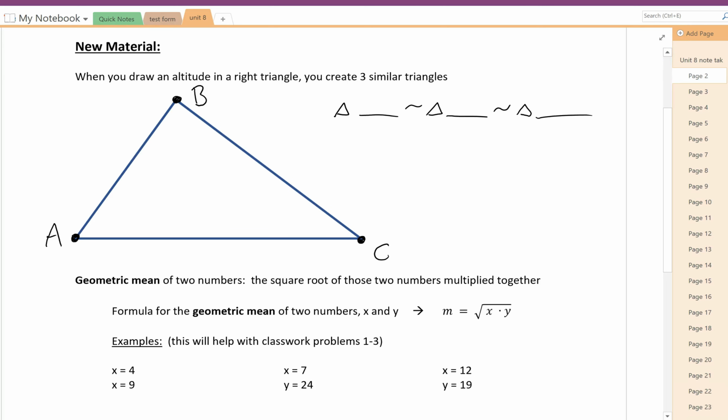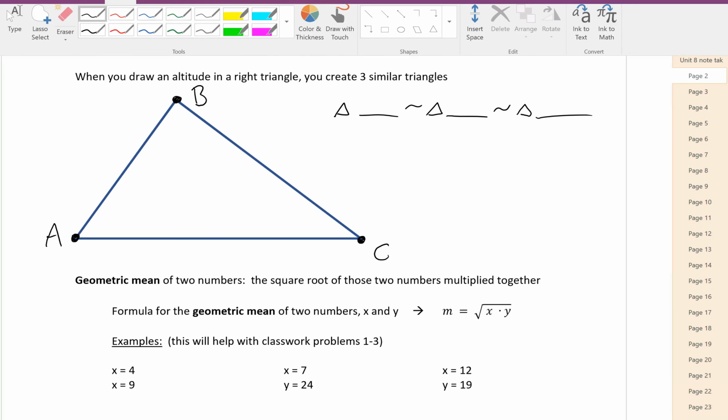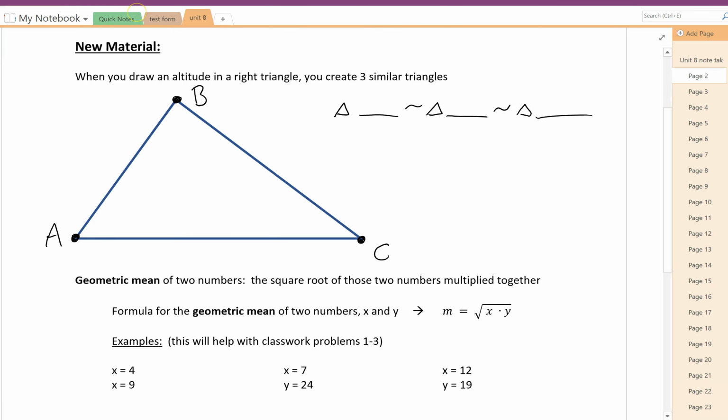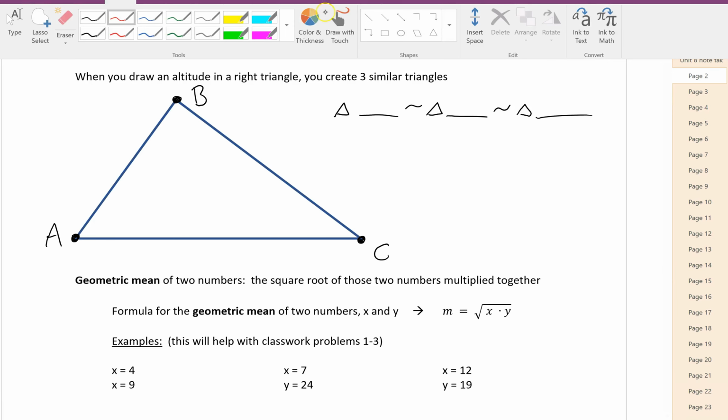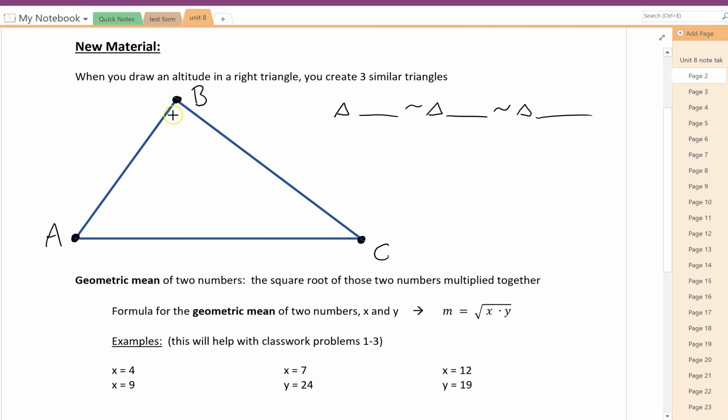All right, new material. First thing is, we just got done talking about altitudes, and the first thing new in this chapter is that if I draw an altitude line in a right triangle, so a line from a vertex perpendicular to the other side, or to the opposite side, like this, there's just a rule that says that when I do that, I've actually created three separate but similar triangles. The first one, obviously, is just the one that I started with, the big triangle, which I can call ABC.